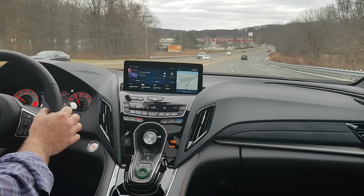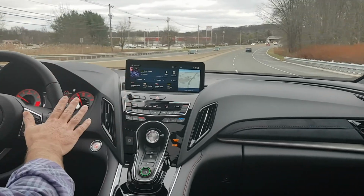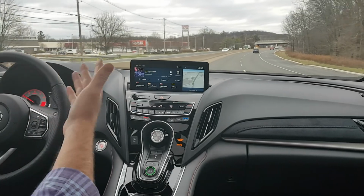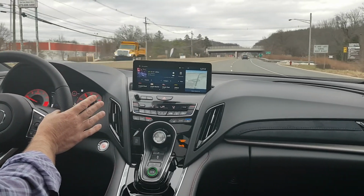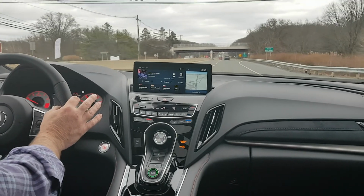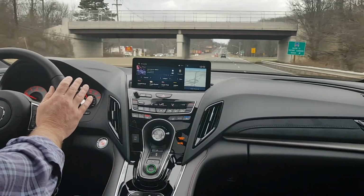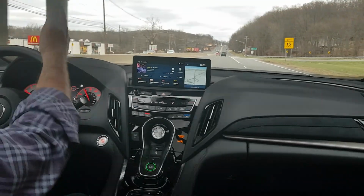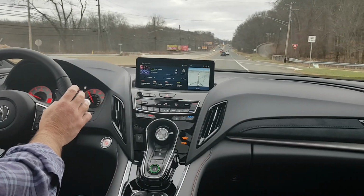And if a call comes in and I pick up the call, the music will cut off and it'll pick up right back where it was. It's a little thing, but it's really cool, especially where we've all been in a car and your favorite song is on and a person you don't want to call calls you, you pick it up, and the first thing you say to the person is, "Thanks for ruining my song." Well, now you don't say that anymore. It's very nice. So really, really great car.